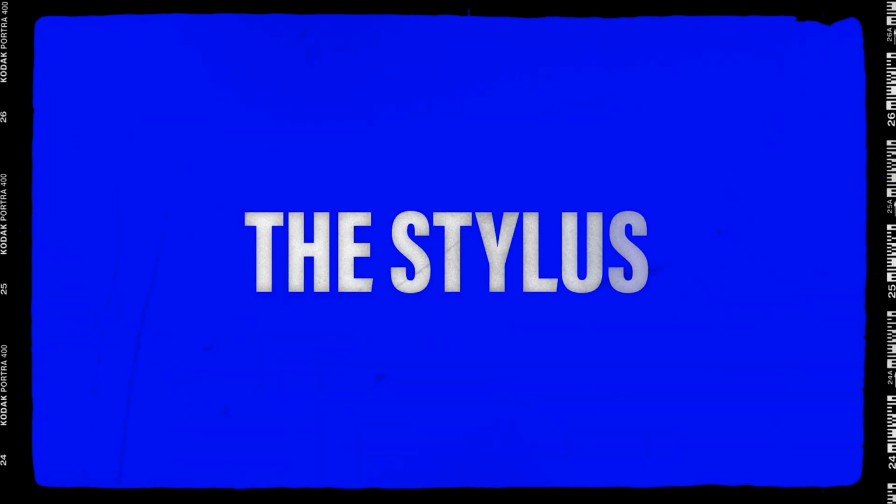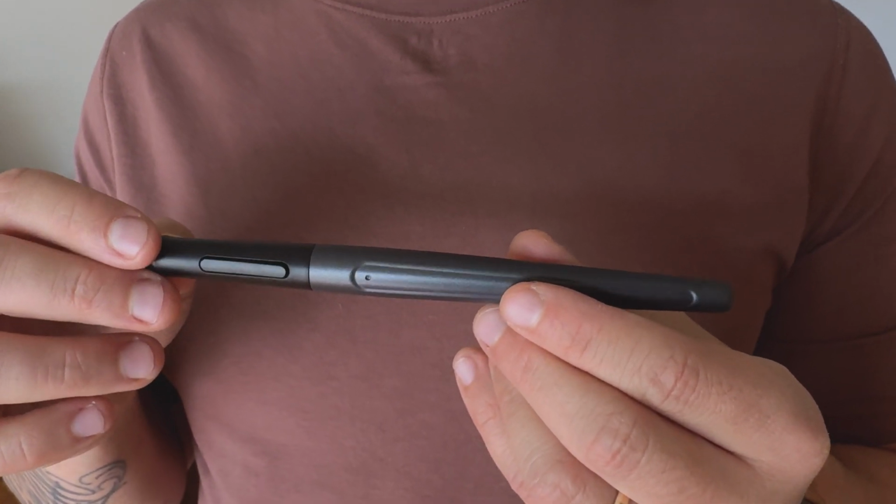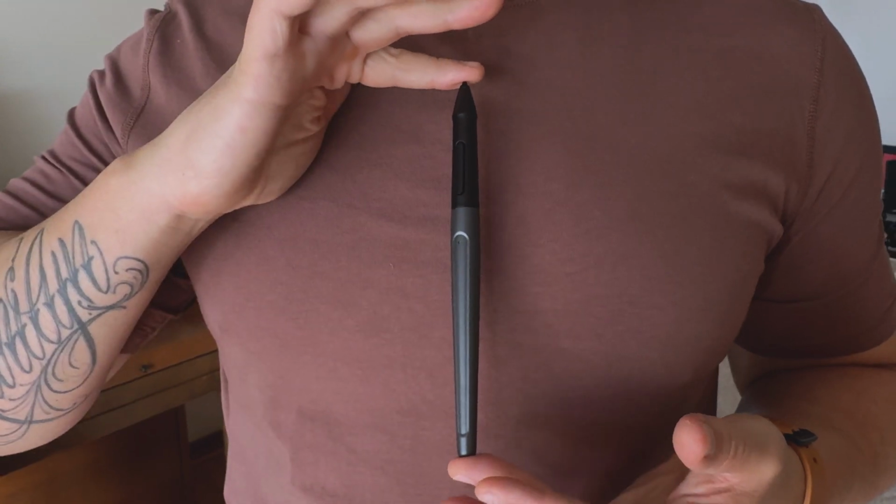The third category is the stylus. Now, the stylus is basically the pen that you use to draw on each of these drawing tablets, and it's an important factor when considering which one to go with. The reason I wanted to look at this is because we have to consider things like the way that it feels, how it looks, and the weight of the stylus when you're actually using it.